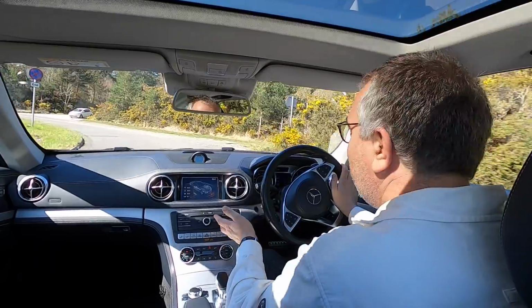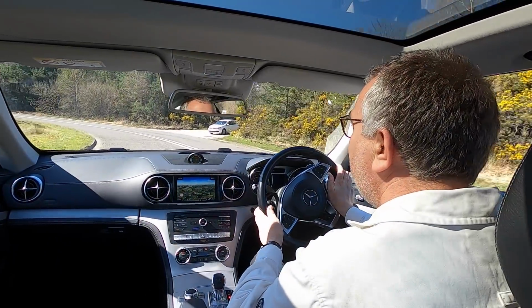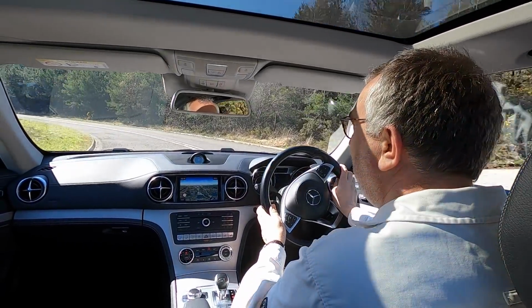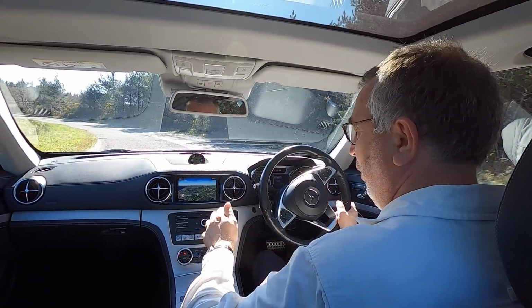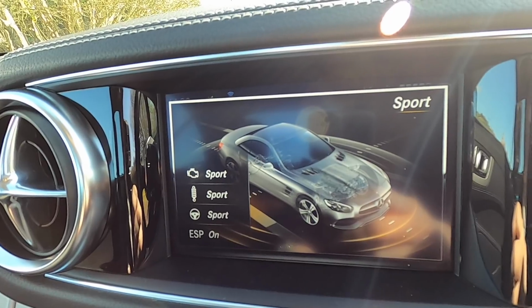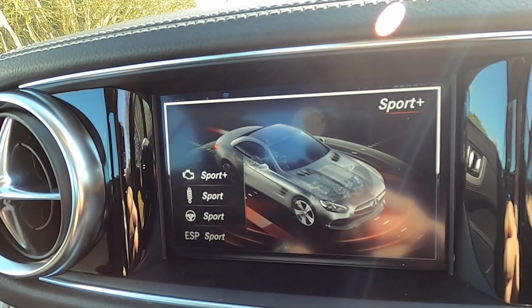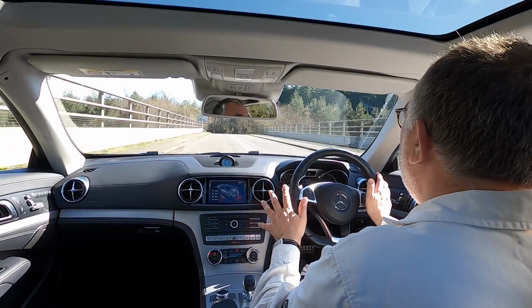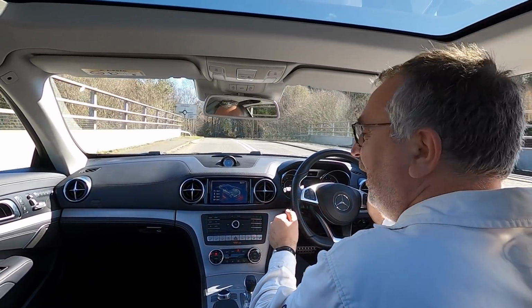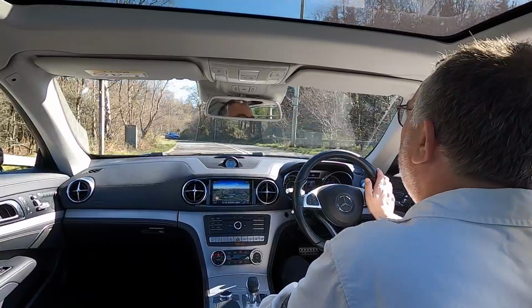The suspension is stiffened up, the steering is a little heavier, and the exhaust is a little bit noisier. But there's another setting as well, and just to give you the full impact of this, I'm going to go to Sport Plus. If you listen now, so now it's changed down again, and everything's got that little bit edgier. It's rolled its sleeves up and said, okay, come on then, let's go for it.